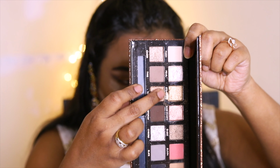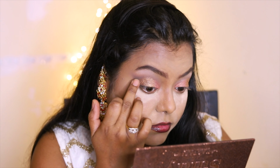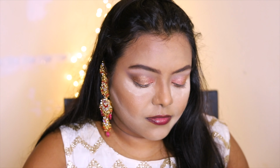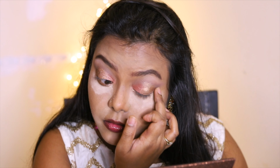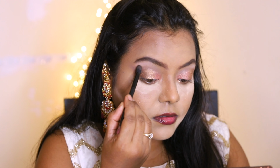Next I'm going to take the shade Teak. It is a darker, browny bronzy shade, and I'm going to apply it on the outer corners to have some depth. So from the inner to the outer corner I'm going to move to a deeper shade. And I think applying glittery shadows with fingers is quite good. I think it applies smoothly.